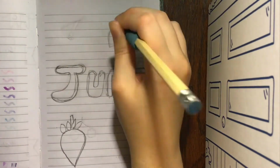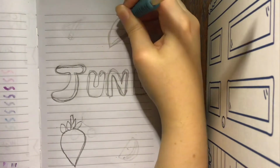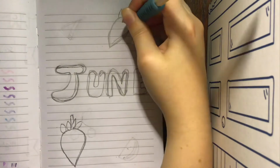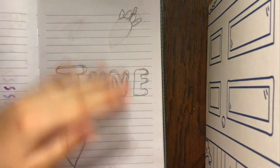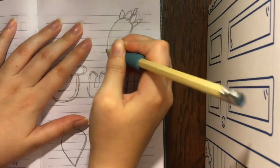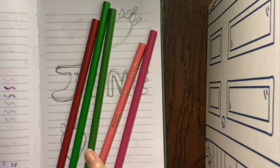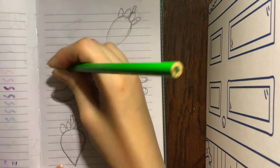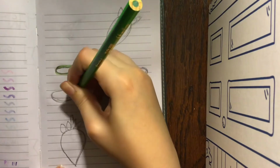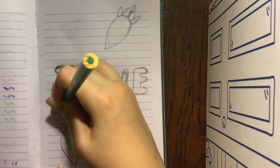So this is where I went wrong a bit. You can see briefly I tried to draw some melons and cherries, so I just did some strawberries over them instead because it's easier and more simplistic. I feel like some of my strawberries, as you'll see later on as well, kind of end up looking like carrots. So that's great. I did want to do some sort of melon around the strawberries, but I couldn't really draw them properly. So instead I decided to do a melon colour for the title instead.